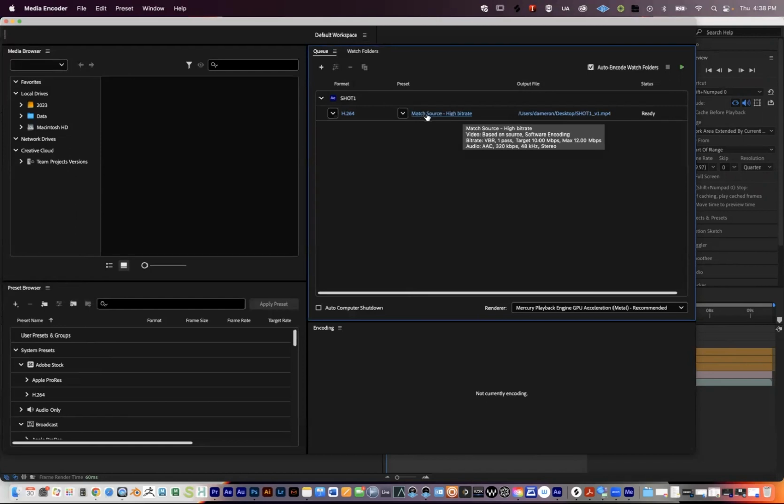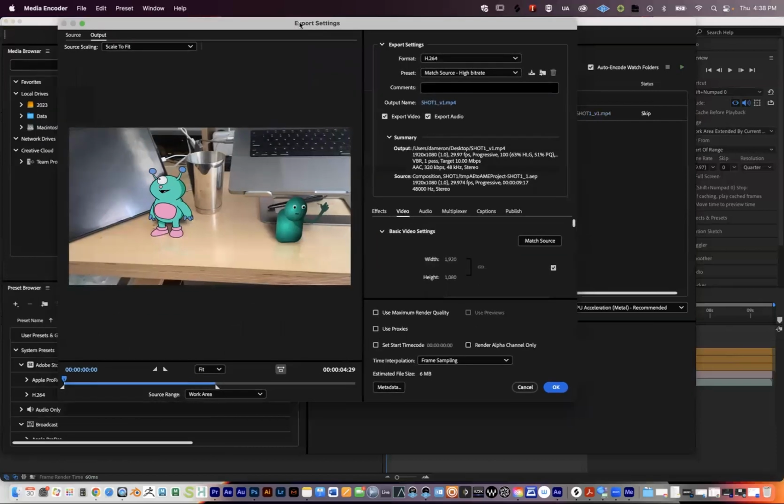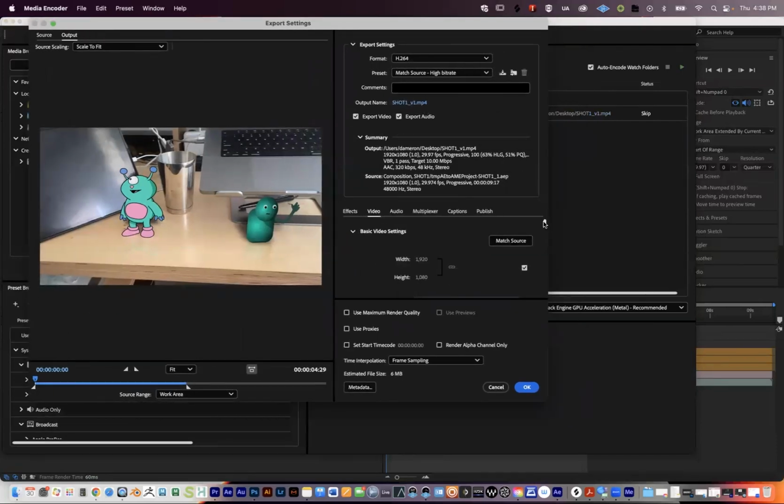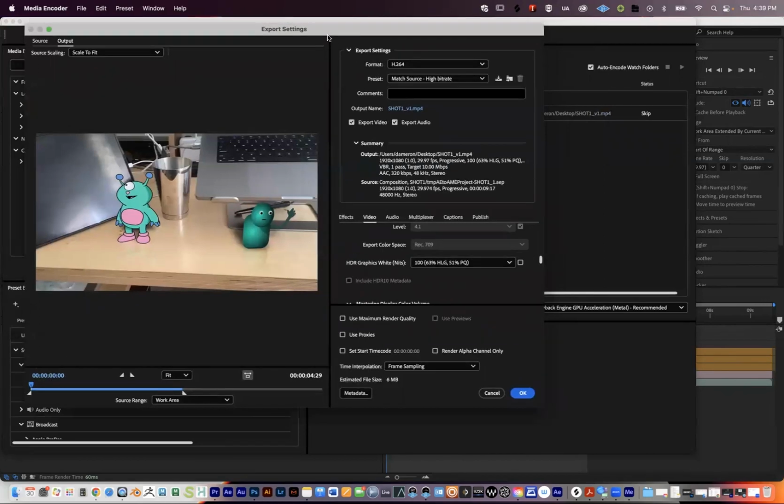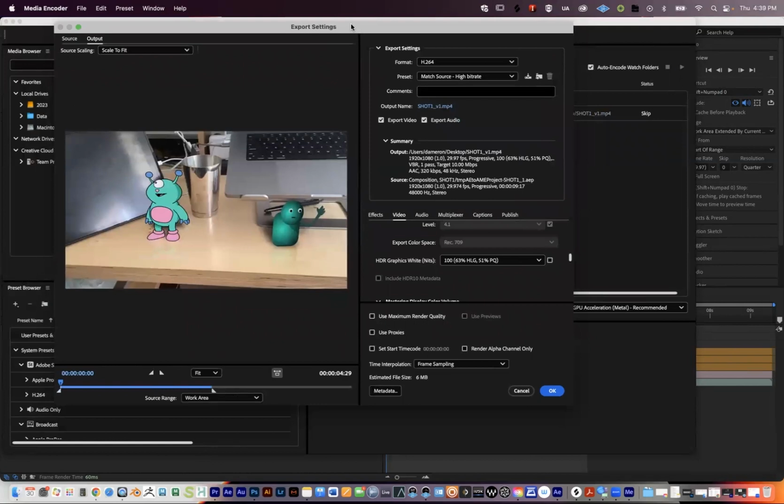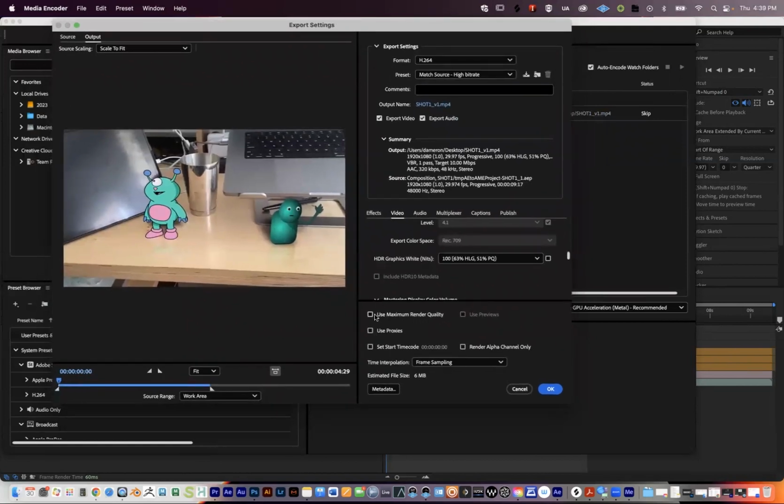But one thing that Media Encoder does that is nice here is if I click right here, it'll bring up this option box where I can really dive into the settings and customize the quality of the render if I need to boost up the settings. So if you're still getting aliasing and things like that, I'll first show a way that you can boost up your settings here. This is the window that popped up. You look for this little button right here that says use maximum render quality. You can just click that and check it off.